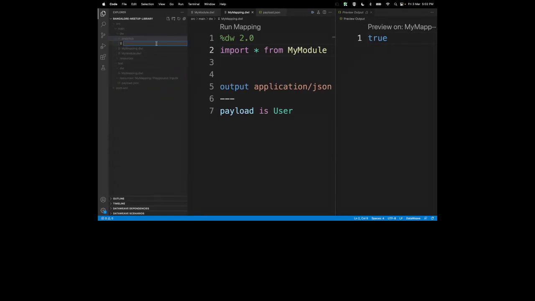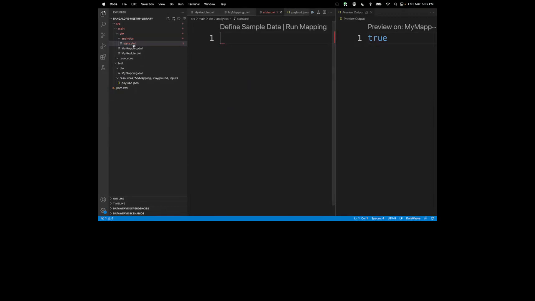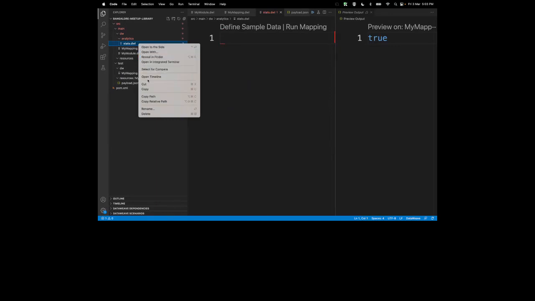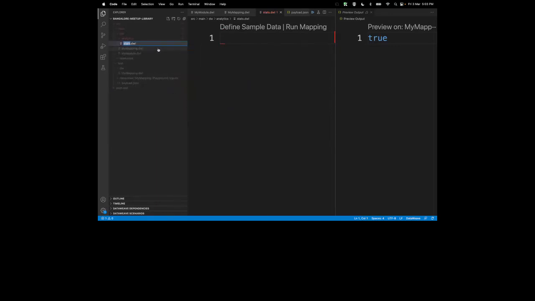I've created stash.dwl. Even if you are going to create a module, maybe you can rename it as a stats module, and that will not create confusion between a module and a mapping file.